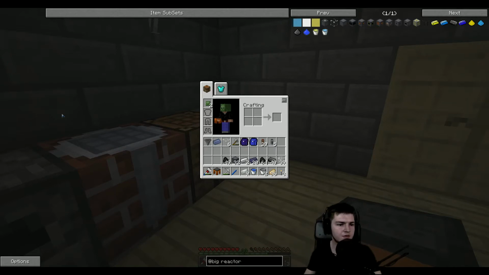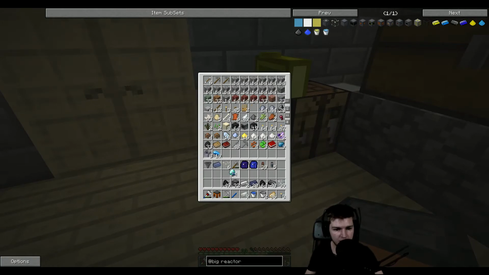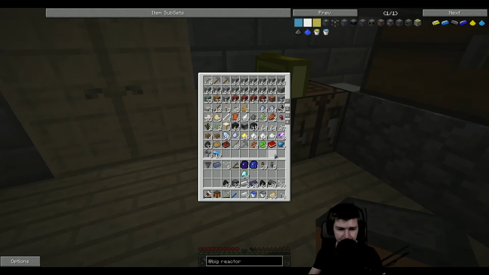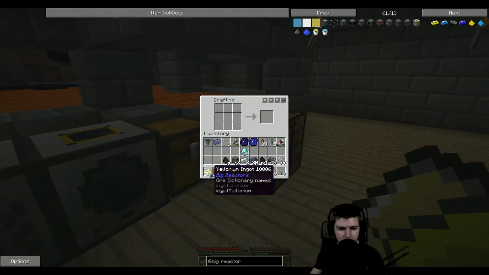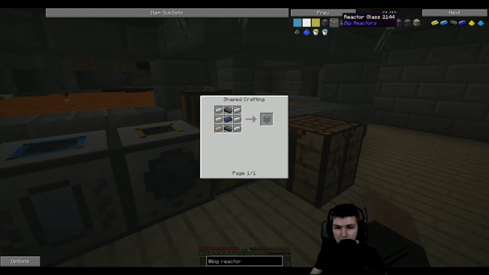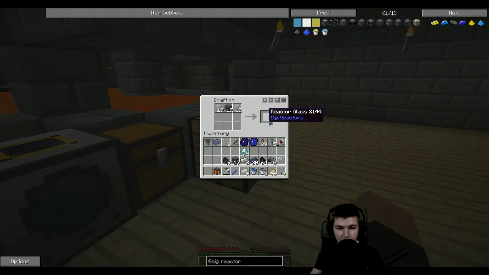For some reason, the audio is not through my headset. Oh well. Let's see, some iron in here. We do have a couple of diamonds. We do have a lot of diamonds, by the way, which is pretty nice. Now we gotta wait for some more iron. While we are waiting, we can already start to make some of these glass thingies. Now I have no idea how many I need.